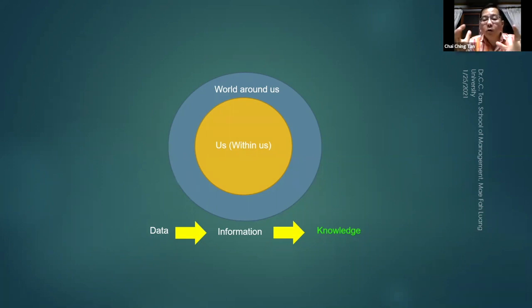And this is the core of strategic management. And this is the core of strategic marketing management. And this is the core of strategic brand management. And this is the core of all within us, the strategic human resource management. And this is the way of return, accounting, finance management. Right? So once you understand the research process, you can understand the whole thing. You can understand the whole disciplines.